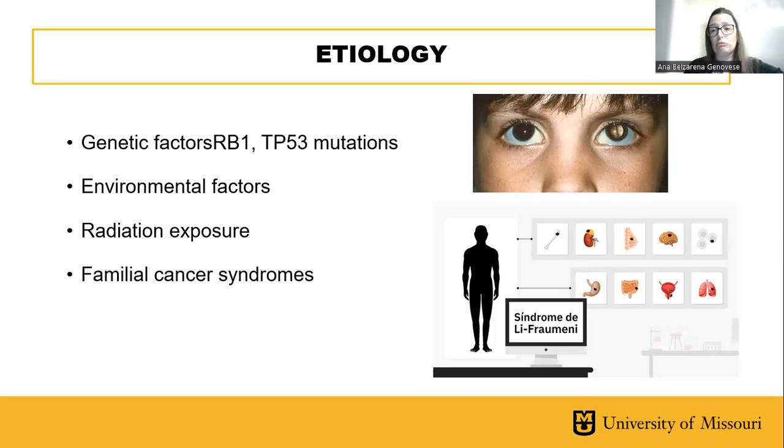For example, retinoblastoma, which is the picture you're seeing here, is an abnormality of the eye. This is caused by a gene mutation on the RB1 gene, and this has also been associated with osteosarcoma. So those kids that present initially with this eye retinoblastoma can later in life develop osteosarcoma, so they should be watched for this. Then we also have p53 mutations, as in any cancer, and environmental factors and radiation, like I mentioned, and this applies mostly to the secondary osteosarcomas.